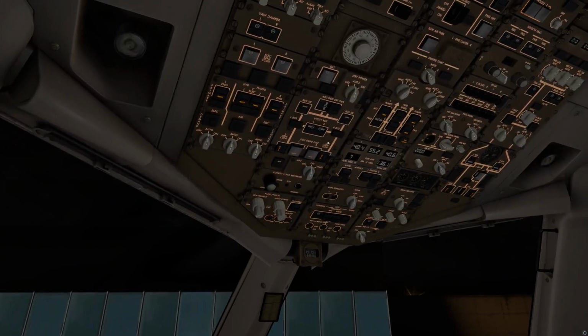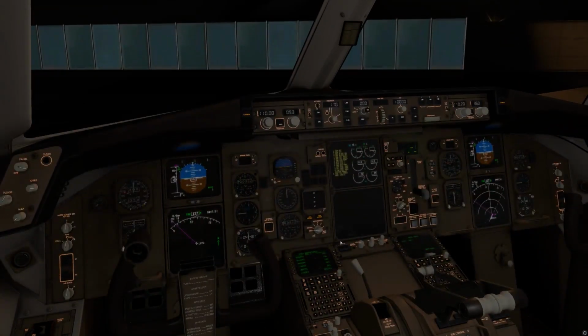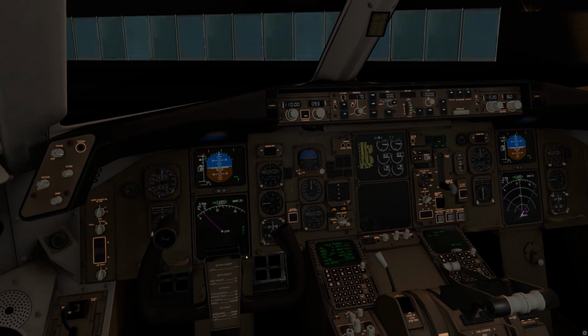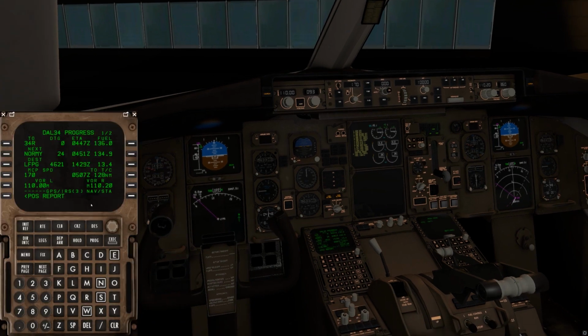And this whole time, as you can see, we are still running off our APU. APU gen is on, and we've used about 200 pounds of fuel since APU start and our fueling process. So with that, I think we conclude our flight here, our tutorial today. We'd have 4,621 miles to go, and we would land there with 13,400 on board.